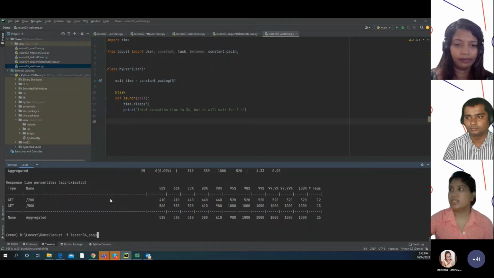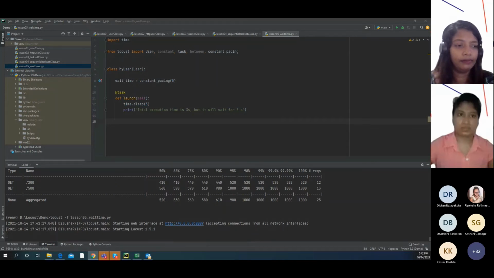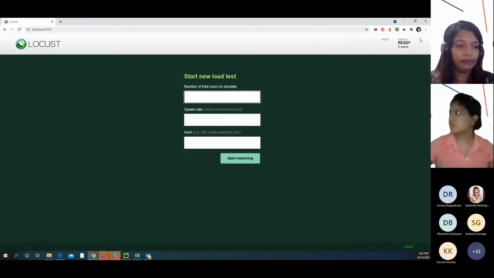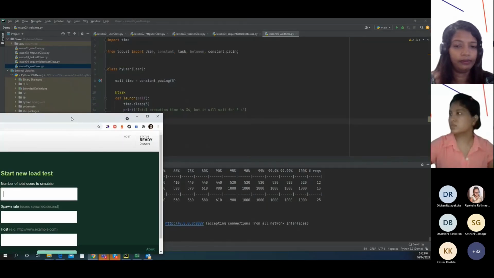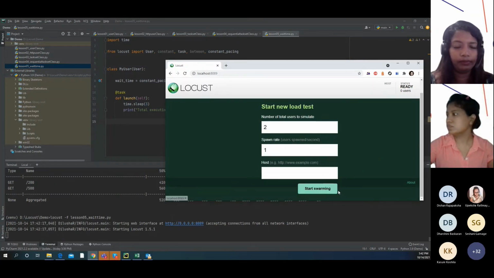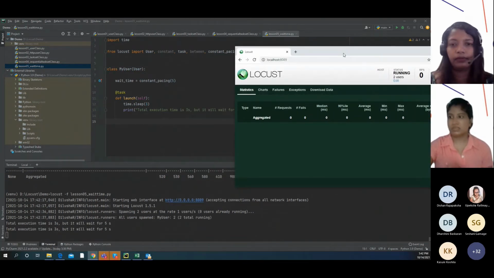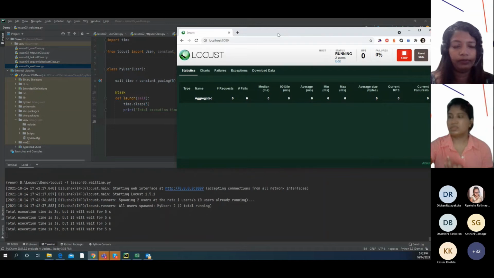Let's launch it. You can see it's not 3 seconds, it's 5 seconds.